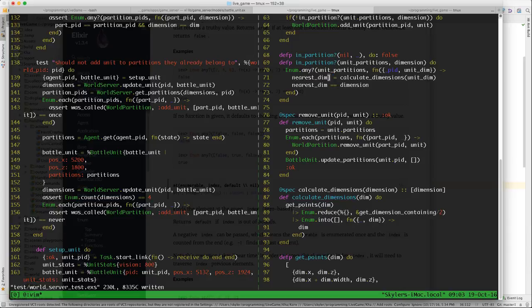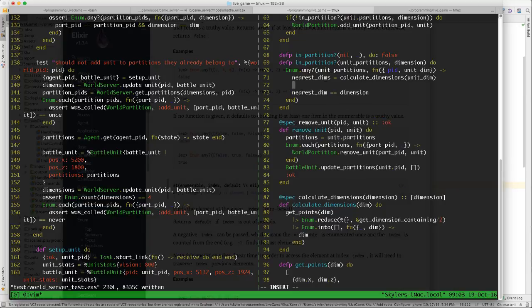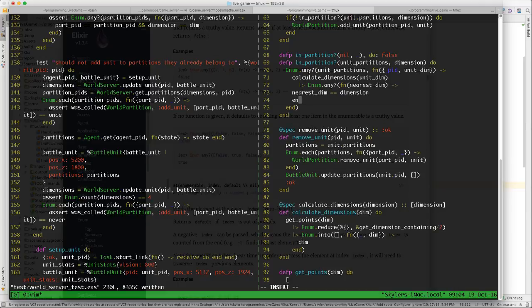So if we do nearest dims, enum any is, just pipe it in, enum any function nearest dim and here.